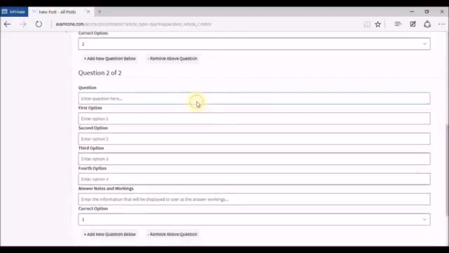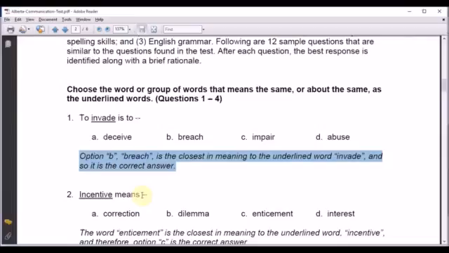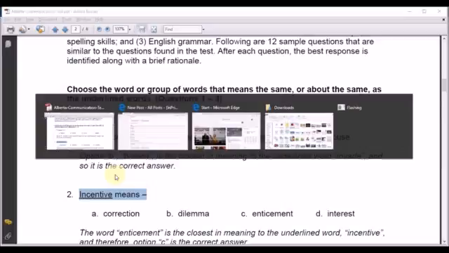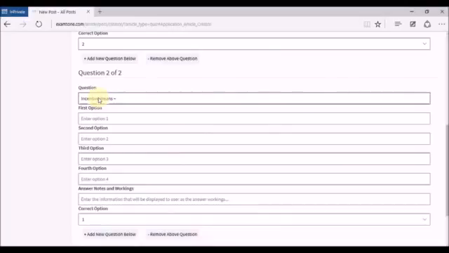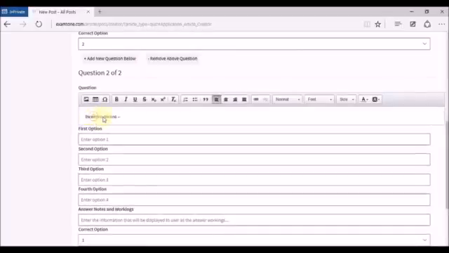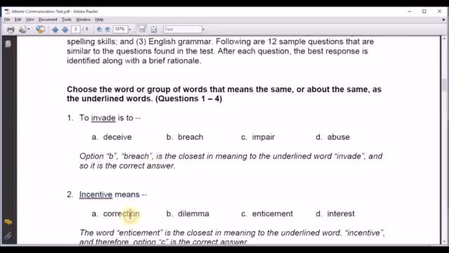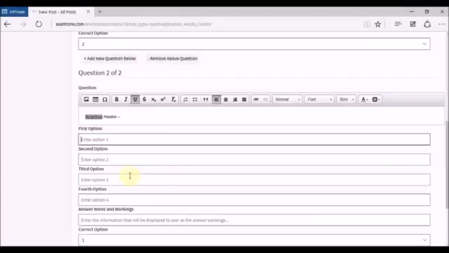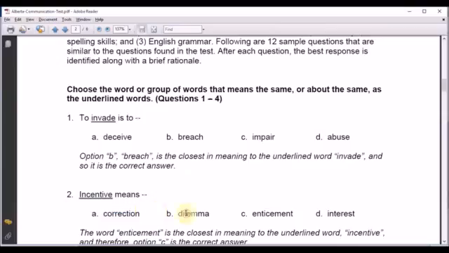So you enter the second question the same way. I want to underline this word, so I double click, then I select, then underline. The first option here is correction. The second option is dilemma.